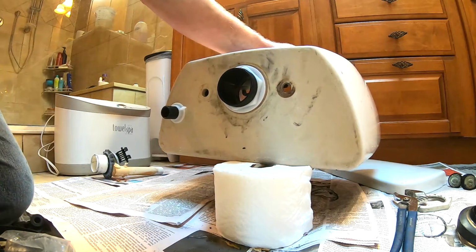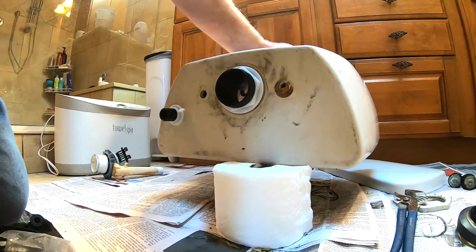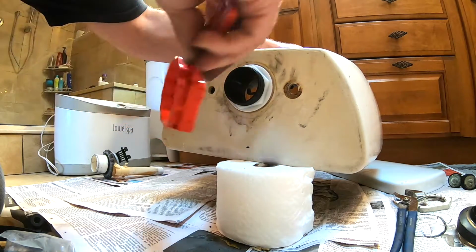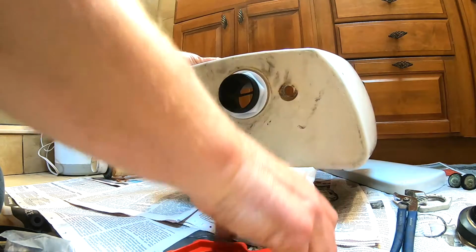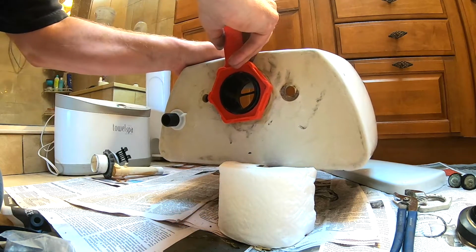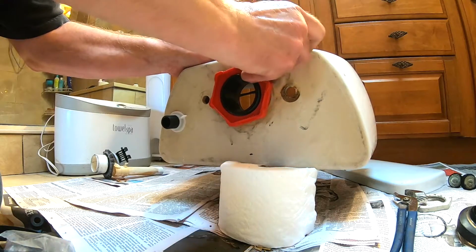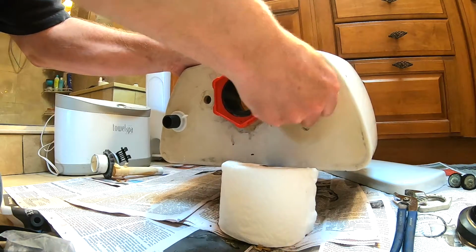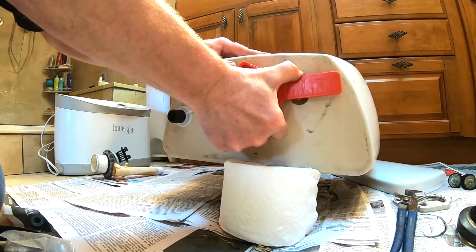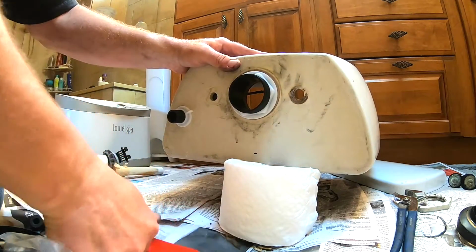Then you're supposed to take the wrench a half turn beyond hand tight. Okay, but don't crank on it because you could break it. Okay, so that's hand tight. And then we're gonna go, there's a quarter turn. There's a half turn beyond hand tight.